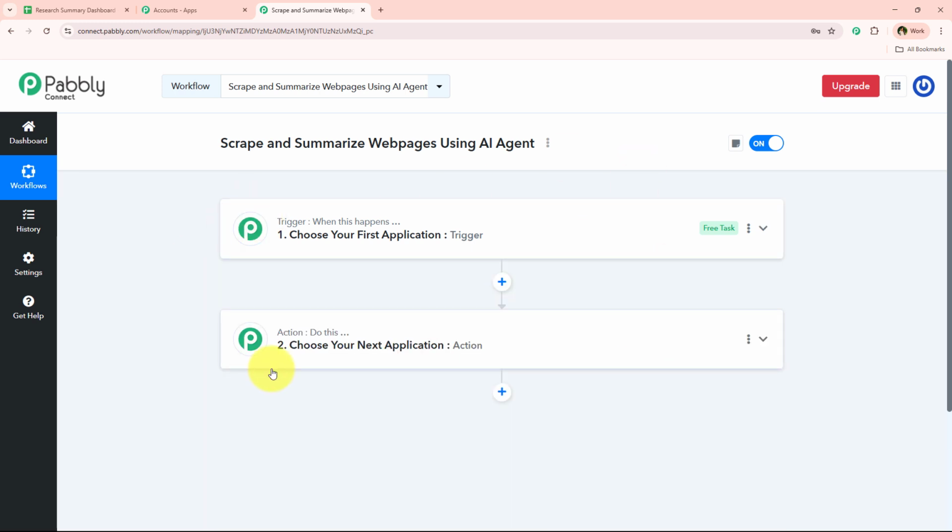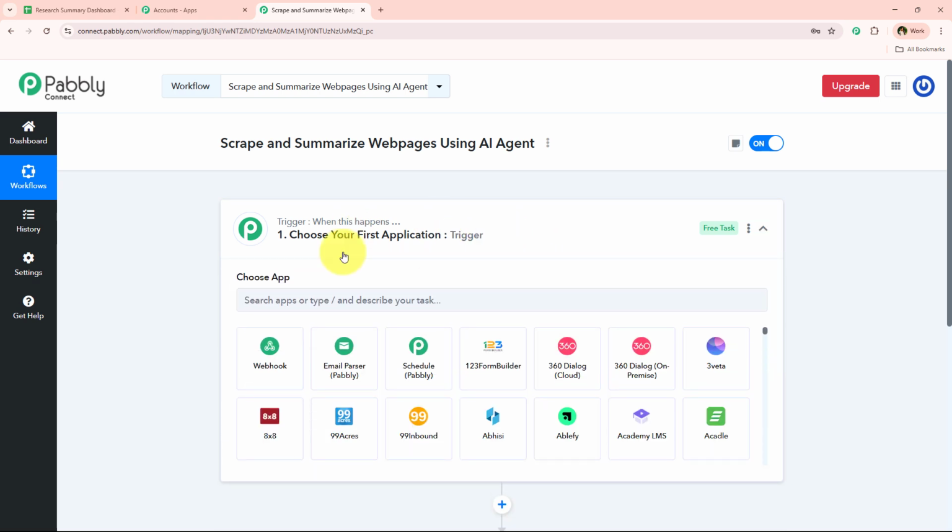Trigger and actions are the two main principles on which our workflow is going to run. Trigger means when this happens, and action means do this. So by this you can understand that the actions are a response towards the commands given by a trigger, and that's the particular reason that we can have only a single trigger but multiple actions following the commands of a trigger in a particular workflow. And to get started, I'm simply going to select my trigger application as Google Sheets.